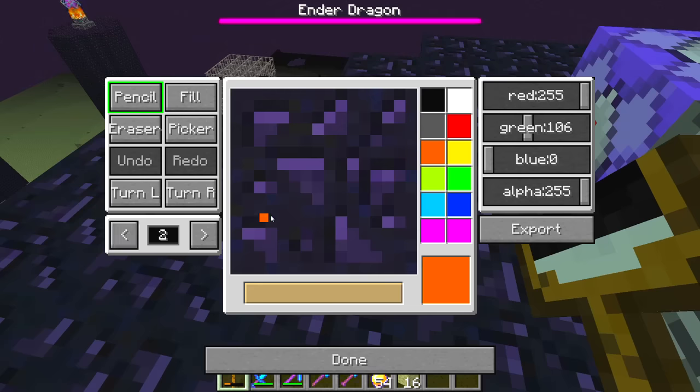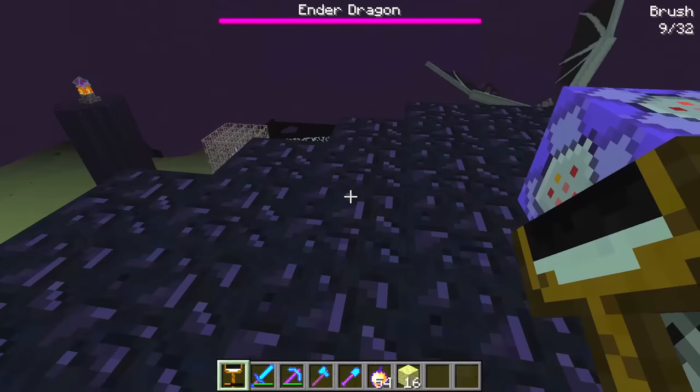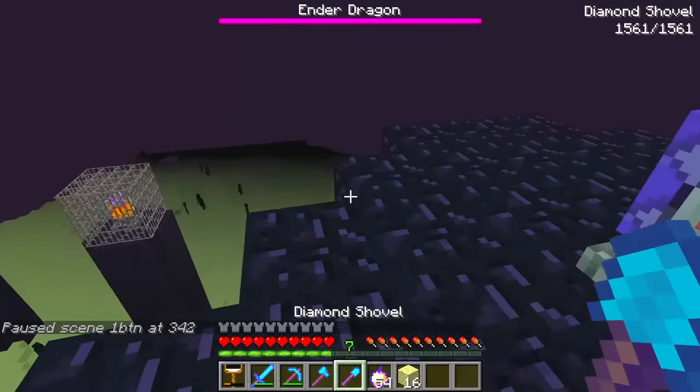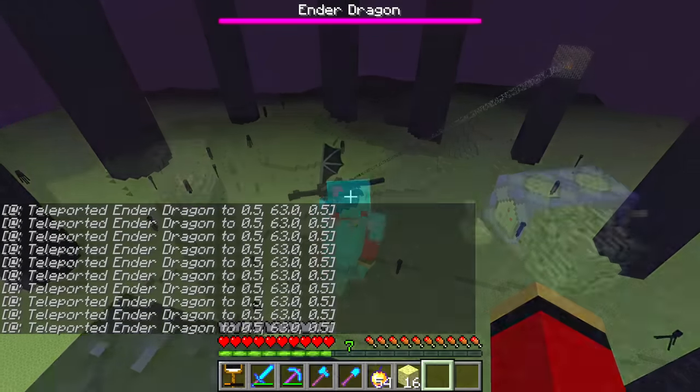For the next part, I'll need one more command block, placed here. So for the first step, is that right? Yeah. And now I'll put another command into this one. It's ready to go. I'll activate this command block and watch what it does. Goodbye, Ender Dragon. Wait a sec!